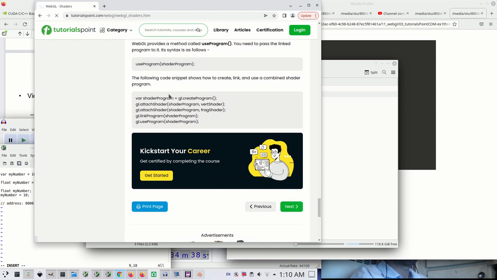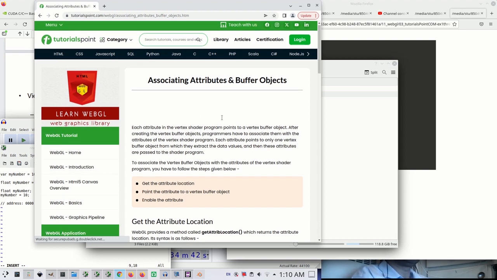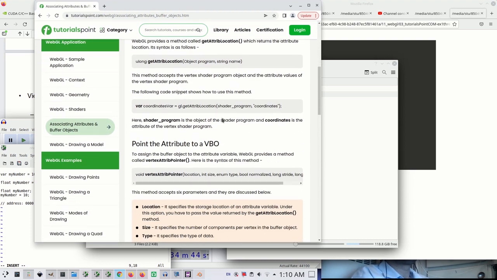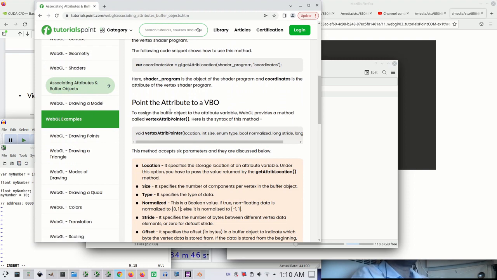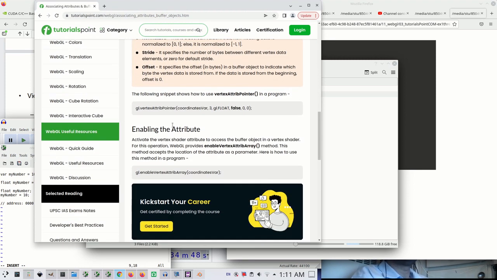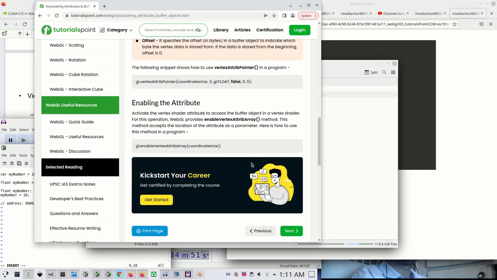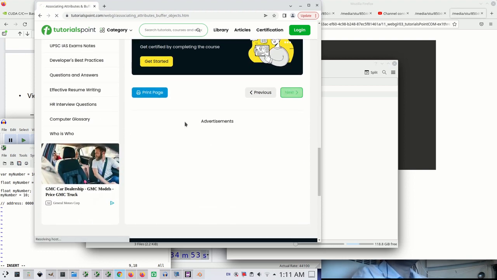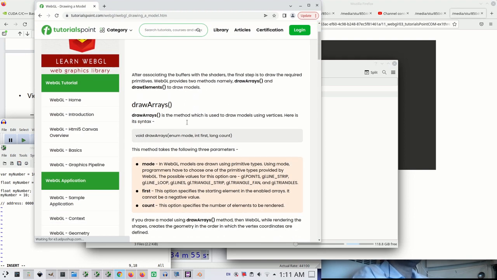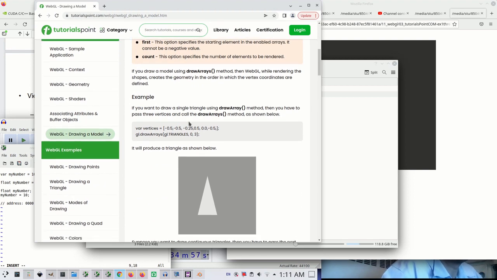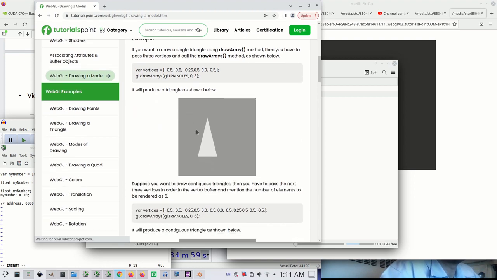So that explains all those steps: the shaders, link, use, attach, link, use, and then that coordinates object, the coordinates data, that's vertex. How we did that, I showed you already in the last example. And that's the triangle.